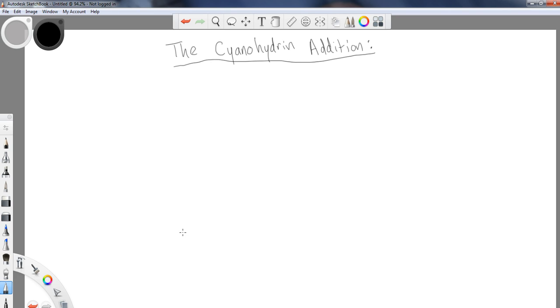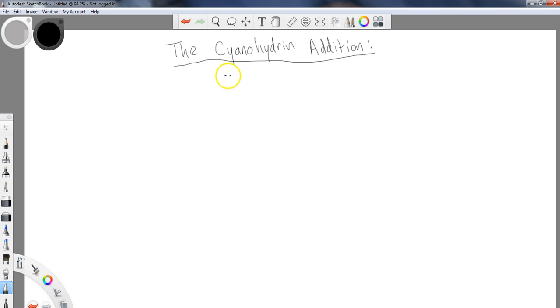We're continuing the ketone and aldehyde lecture today, and we're going to take a look at the first of the major reactions for nucleophilic addition to a ketone or aldehyde, and that is going to be the cyanohydrin addition. So just one or two things I want to mention here. First of all, a lot of these reactions are going to be additions when we're dealing with aldehydes and ketones. So you're going to see addition here a lot, whereas we've seen a lot of substitutions previously.